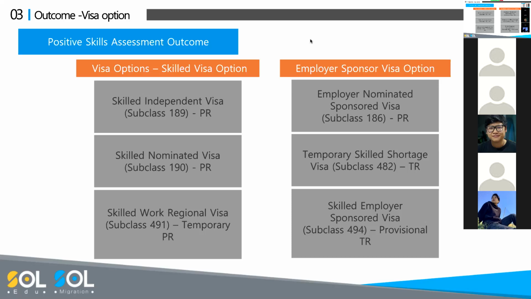No, because again, each visa has a different requirement. He just passed the skill assessment. But about those visas, the common thing is you must have a certain experience to apply. So for the employer sponsor visa, even though you are from an accredited university, even though you pass the skill assessment and your qualification is accepted by the Australian government, it doesn't matter. The TSS visa requires 2 years of experience, the ENS visa requires 3 years of experience, something like that.